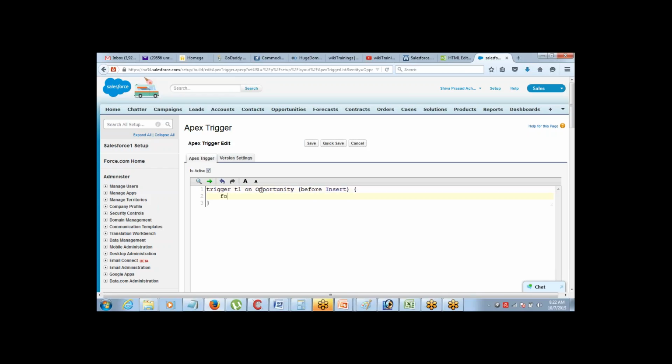Okay, and then I will write for opportunity o in trigger.new, if o.amount is greater than 1 million, o.addError with opportunity.